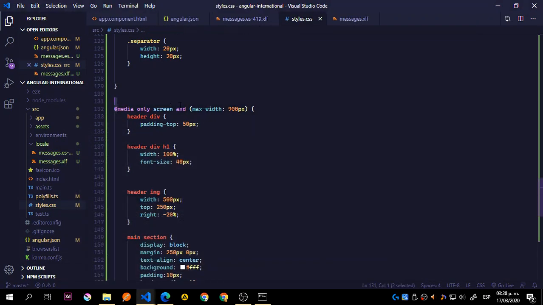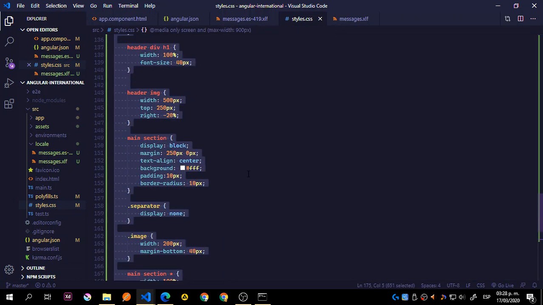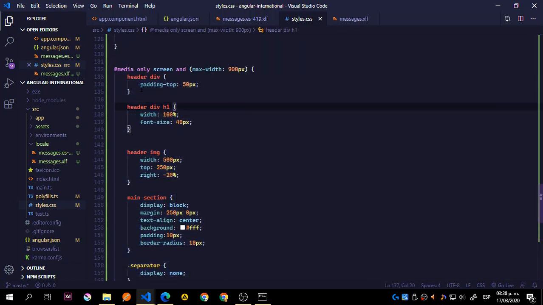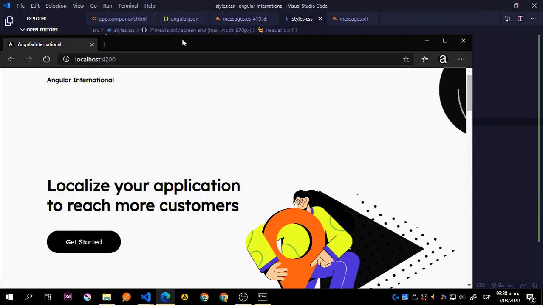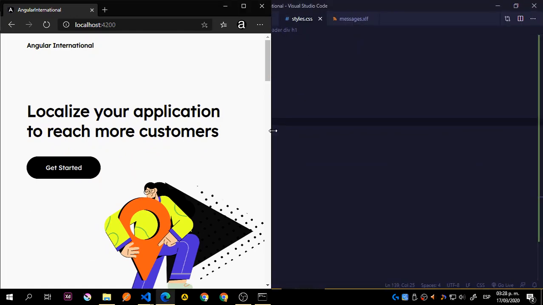So we have the media only screen, maximum width of 900. Everything from below is going to receive this media query, which is the header div. I already saved this, but it's going to move a little upwards.